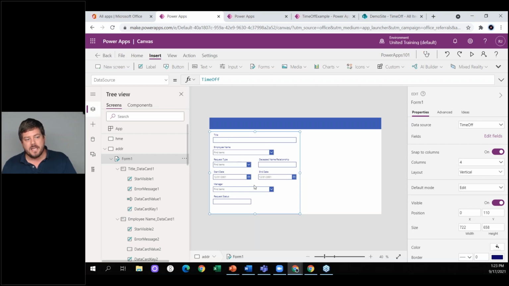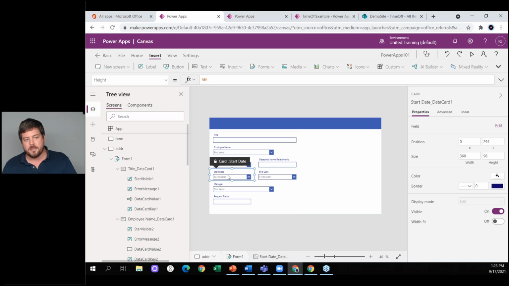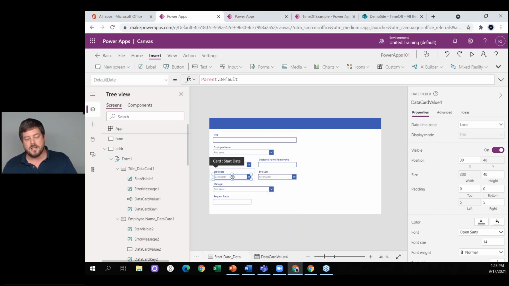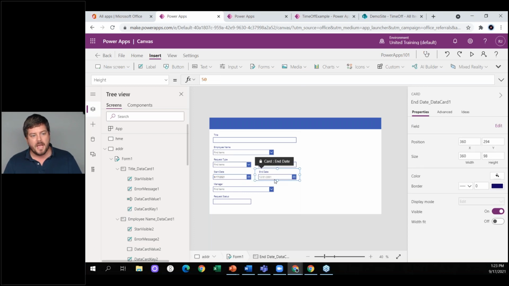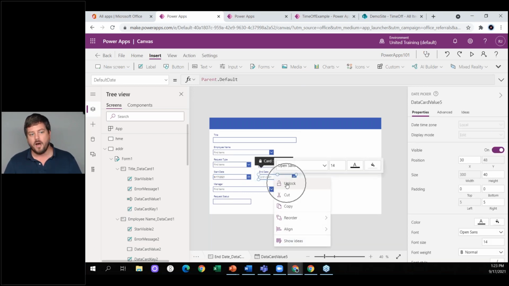And then each of these fields can potentially be customized. If I go to one of these fields and unlock it, I can go into the control and go to any of its properties and make things happen. So every date picker has a default date, but I could say, oh no, let's just default this to today. Quick and easy. Every end date, again, I have to unlock it.